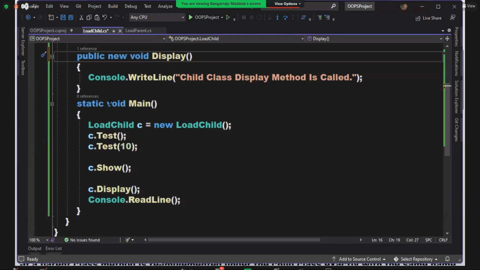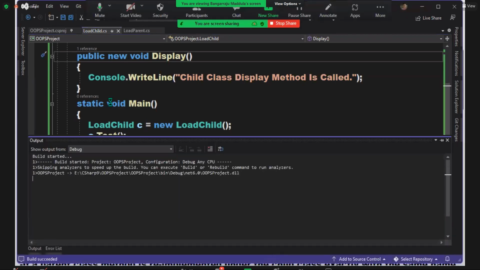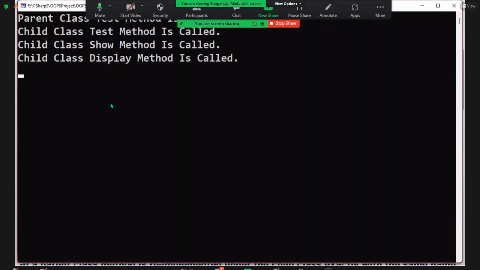If you're intentionally purchasing, what do you tell your friend? The old one got damaged, so I am taking the new one. That's all. Any doubts? Did you understand the concept? Is using new mandatory or optional? Optional. If you want to avoid the warnings, use it. Now also the same output will come. Don't expect anything new there. So did you catch my point now?